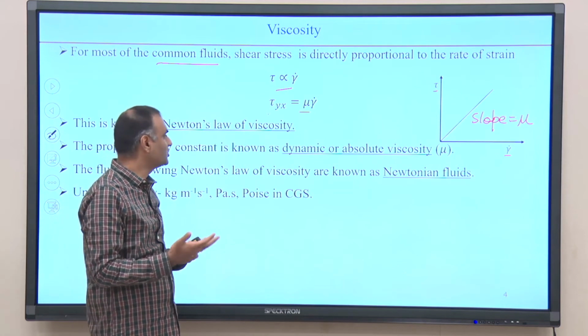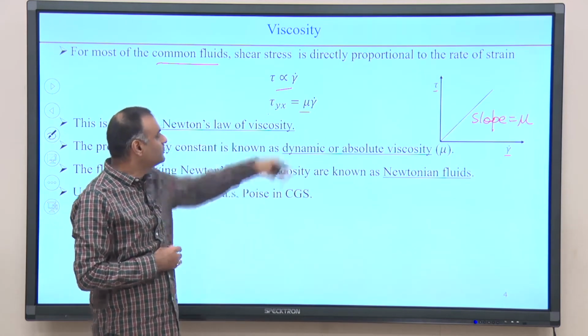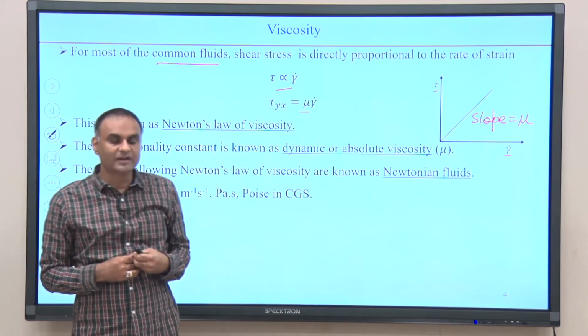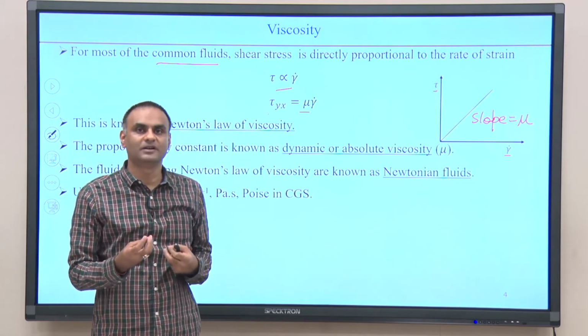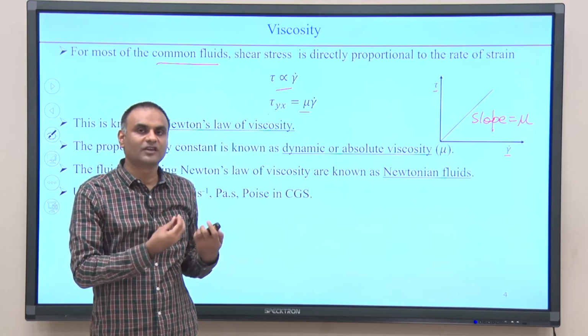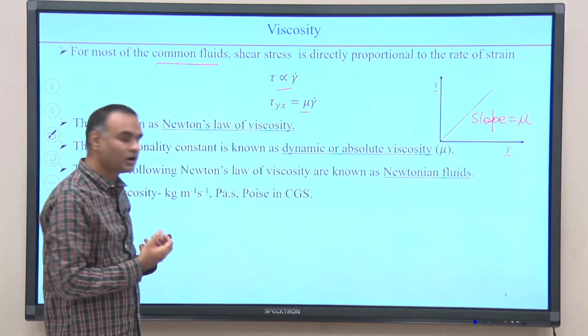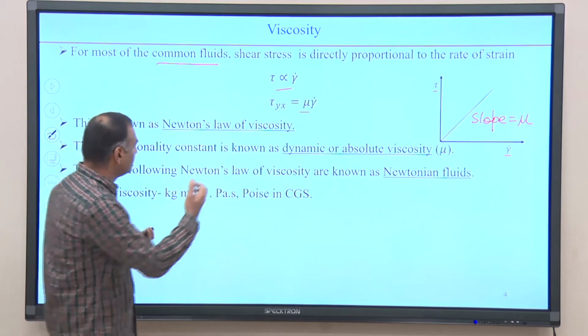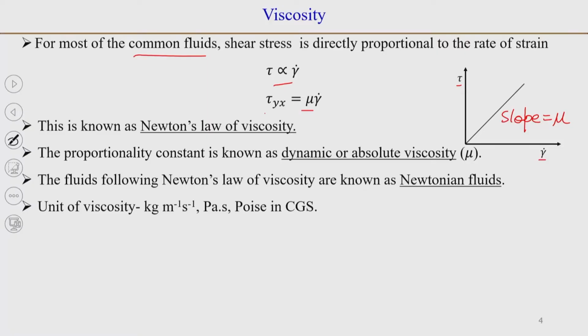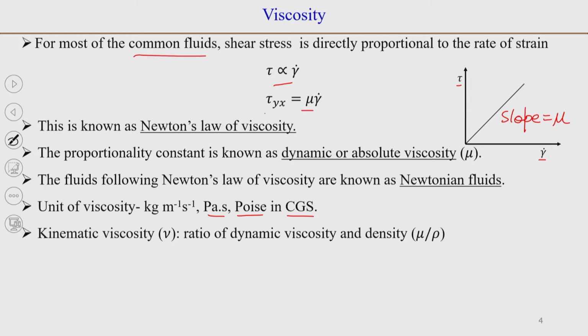So, Newton per meter square is what is called Pascal, and the unit of rate of strain, we just now found out, is d alpha over dt. So, the unit of rate of strain will be second inverse, or second raised to the power minus 1, or time raised to the power minus 1. So, the unit of viscosity will be Pascal divided by second inverse, or Pascal second. In the CGS system, there is another unit of viscosity which is commonly used, called poise. So, these are different units of viscosity.